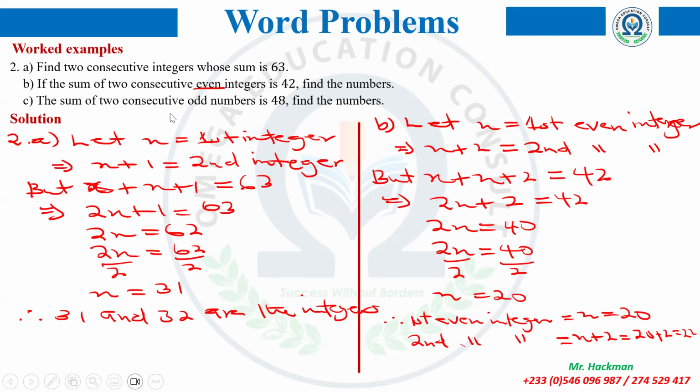You know that when it comes to consecutive odd and even integers, for all of them you start with x for your first one, and the second will be x plus 2. You get it? Once you are asked to find odd numbers, the x that you find must be odd. And once you have your first odd number, if you add 2, you get the next odd. If you are looking for even numbers, the x that you find will be an even number. So if you add 2 to that even number, that will give you your next number, which will also be an even number. Is my point well made?